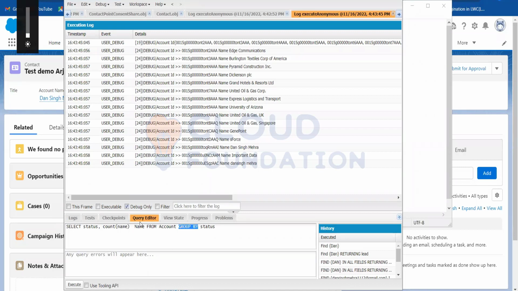Let me query this. Status, invalid field. We don't have status. Let me check.